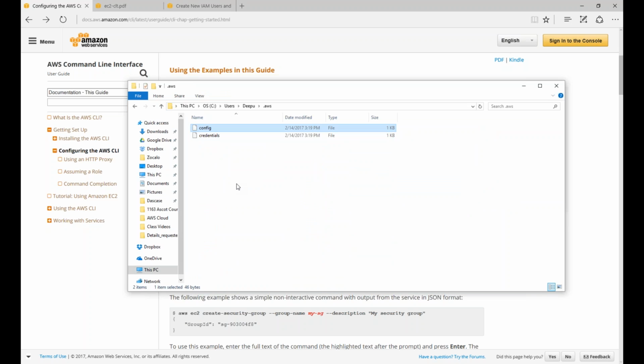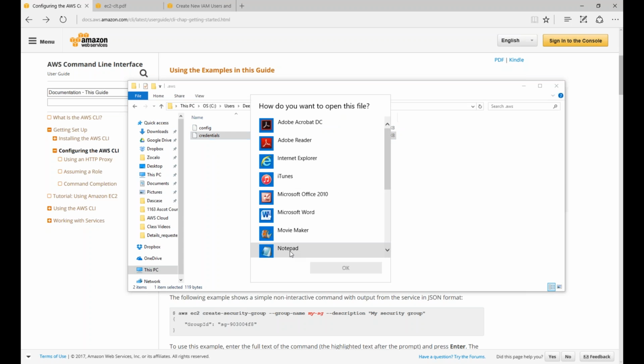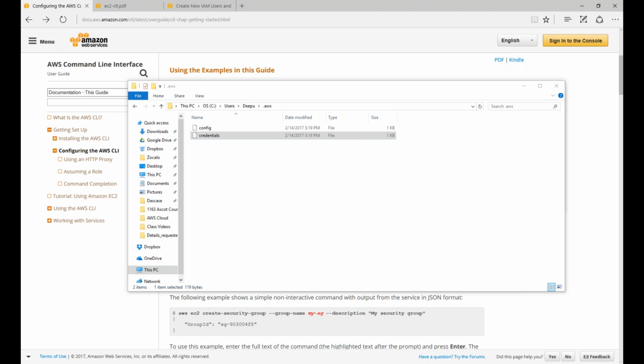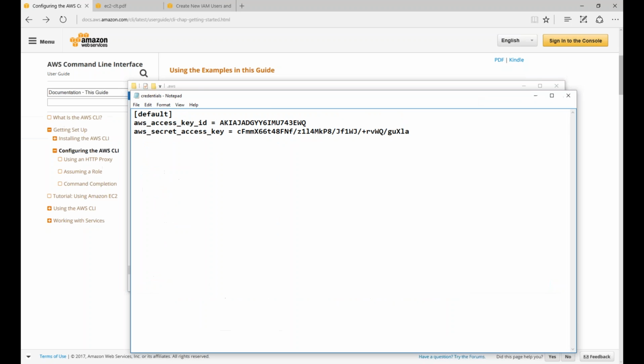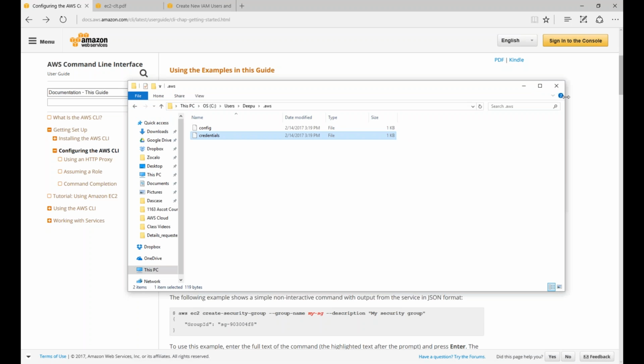These two files are very, very important. There is a small risk factor in it, so you have to be careful with your machine, because this credentials file actually stores all your information. If you look at that credentials file, you can see that your access key and the secret key for every user will be stored here, and this is what it uses to connect to Amazon.